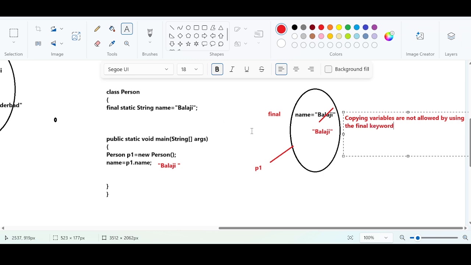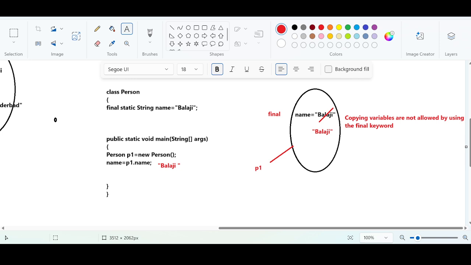So it is not like you're reassigning. When I'm saying reassigning, you may assign a different value to the respective variable. But here I'm trying to assign the same value, and still that will be considered as copying. Copying the values is not accepted. You are just reassigning the same value, it is also not accepted. Once the value is assigned, that has to be fixed forever. You cannot do copying, you cannot do reassigning, even though the resultant value is the same as the original value. That is not possible.